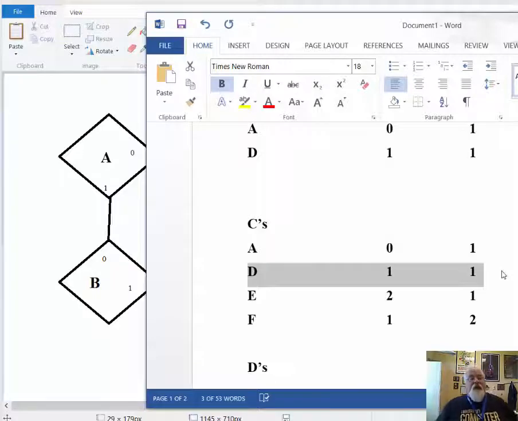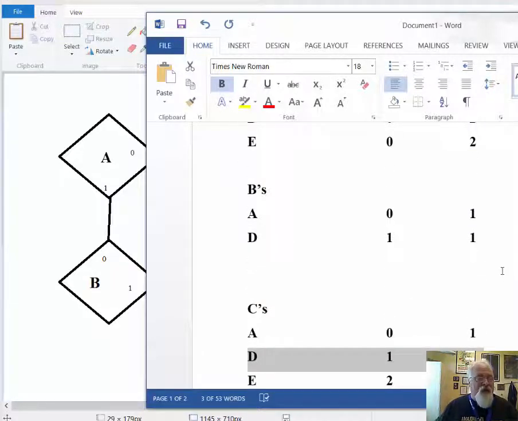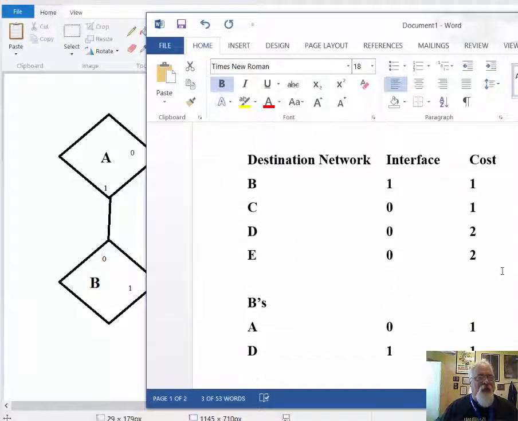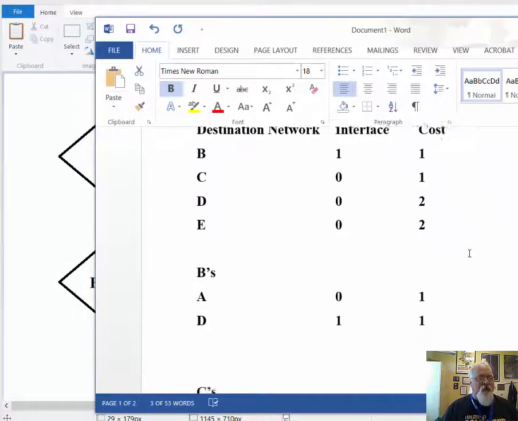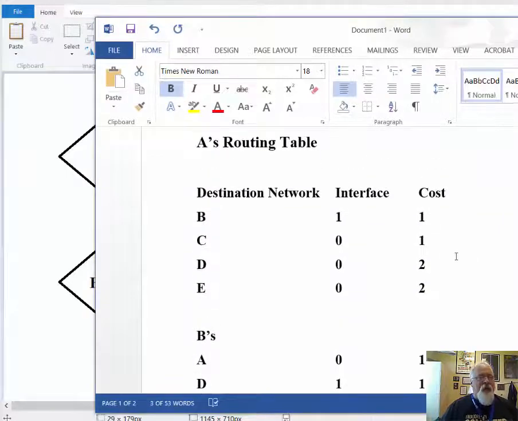Now you realize from earlier that that path to D may have come from B, it may have come from C, I don't remember. But you notice up here in A's table, we don't really keep track of how you get to that final destination, right? The only thing A knows about D is that D is available off of A's interface 0.